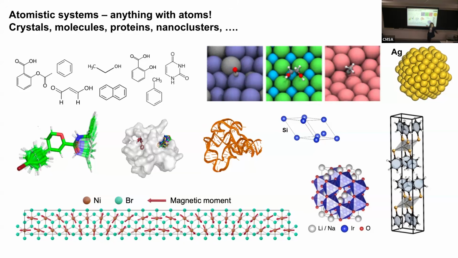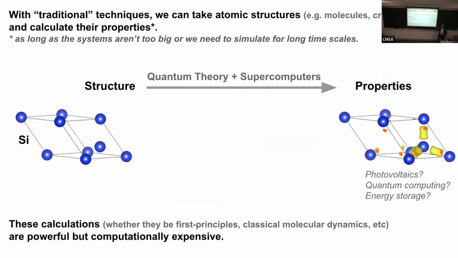Crystals, as Trevor was talking about, can have very interesting magnetic texture to them. And then you can have hybrid systems of, how does this slab of a crystal interact with this molecule? Or you can have things that are periodic but truncated, like nanocrystals. So it's really a zoo out there, but in the end, it's all atoms. So I'm going to say a broad statement that has a lot of caveats, but for the purpose of this talk, this is mostly correct.